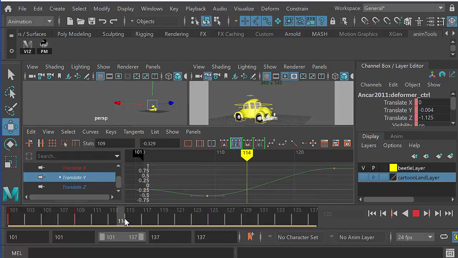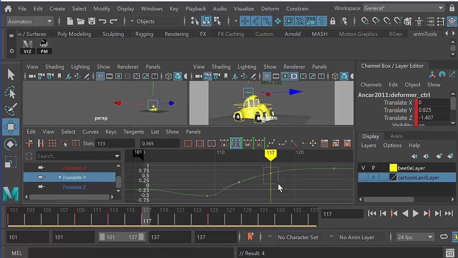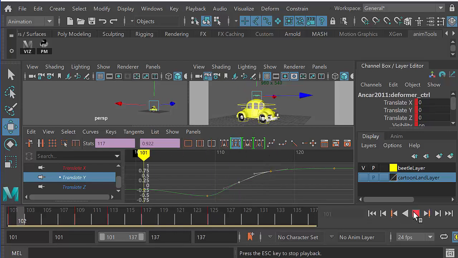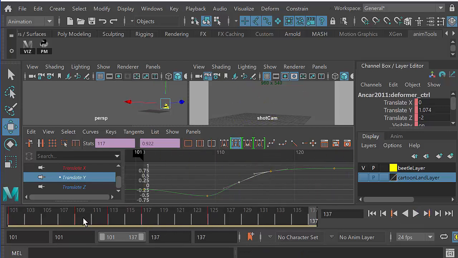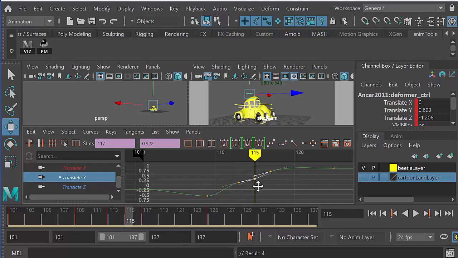So I'm going to add it at 113. I'm going to keyframe that, and I'm going to keyframe it again at 117 as well. But what we want is a nice vibrate on this. So I'm going to pull that down a little bit there.